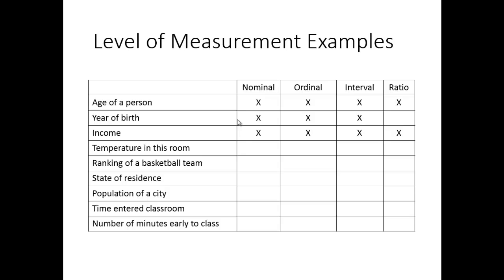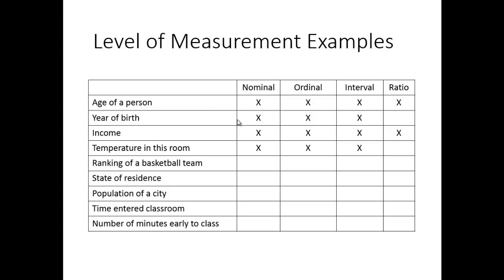Next one, temperature in this room. So again, this could be nominal. You could have a room that's temperature 65 degrees, a room that's temperature 82 degrees, and so on. So everything is going to be nominal. Ordinal: the higher the temperature is, the hotter the room would be, so it makes sense to order rooms by the temperature in the room. You can take those numbers and order them. You could also do interval. So the interval here would be one room is kept at 75 degrees, room B is, say, kept at 70 degrees. That's a 5-degree difference, and that 5 degrees means something.